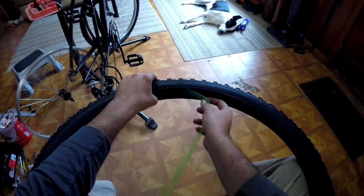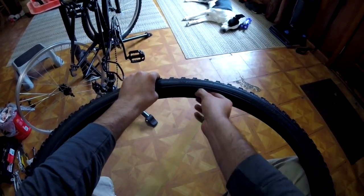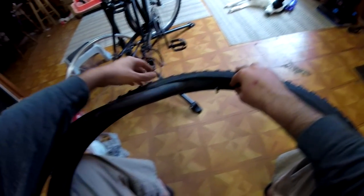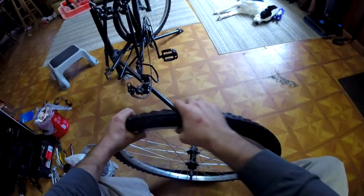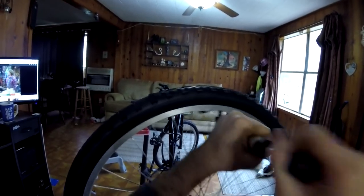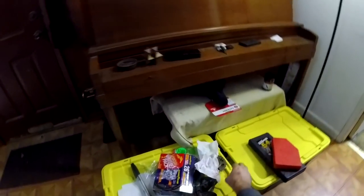Adding a cheap tire liner, which won't really help against nails and screws, staples, things like that. As a matter of fact, while testing, I actually had a staple go right through it, but it will definitely help against burrs, goat heads, and any kind of plant material, organic things that might poke into your inner tube.